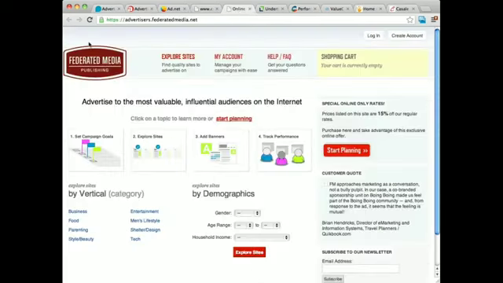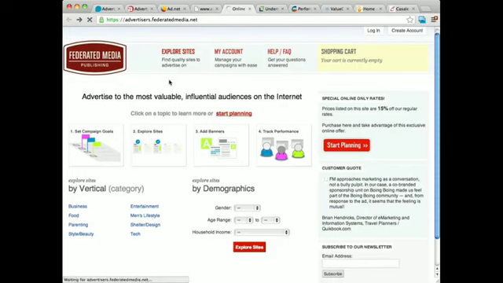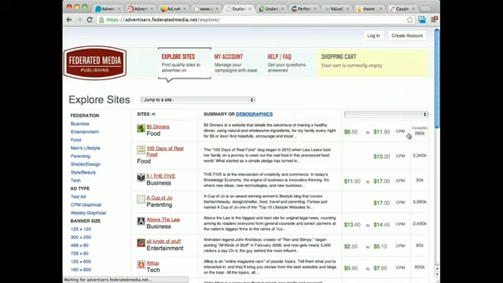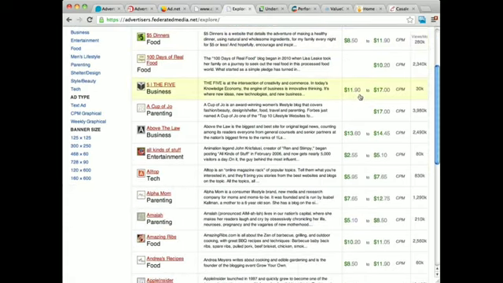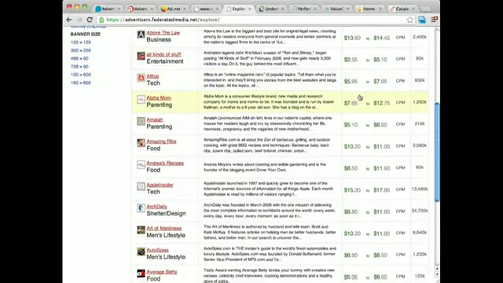The next one I'll share with you is one that a lot of people have never heard about, but they can deliver a lot of traffic, and you can find them at advertisers.federatedmedia.net. And from here, we can take a look at some of the different sites that you can advertise on. It's going to show you the price that you're going to be paying over here on the right-hand side.